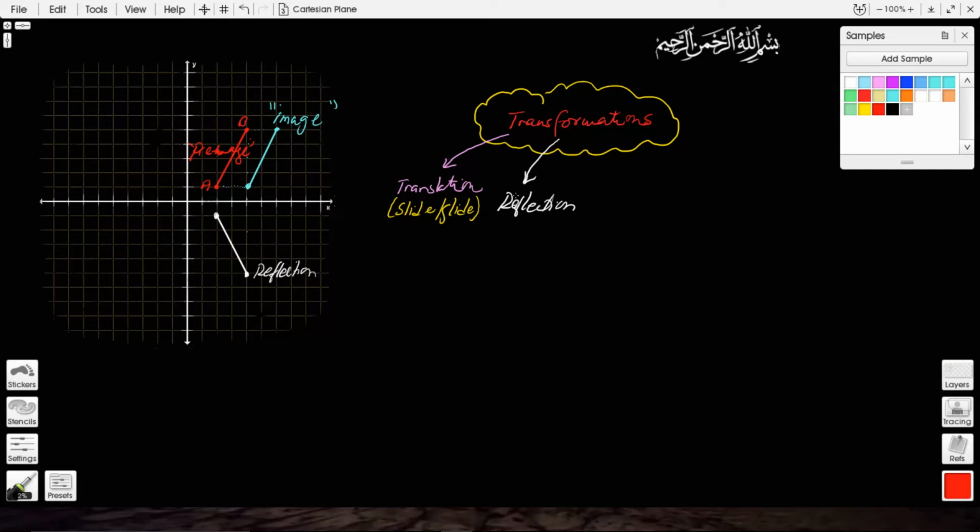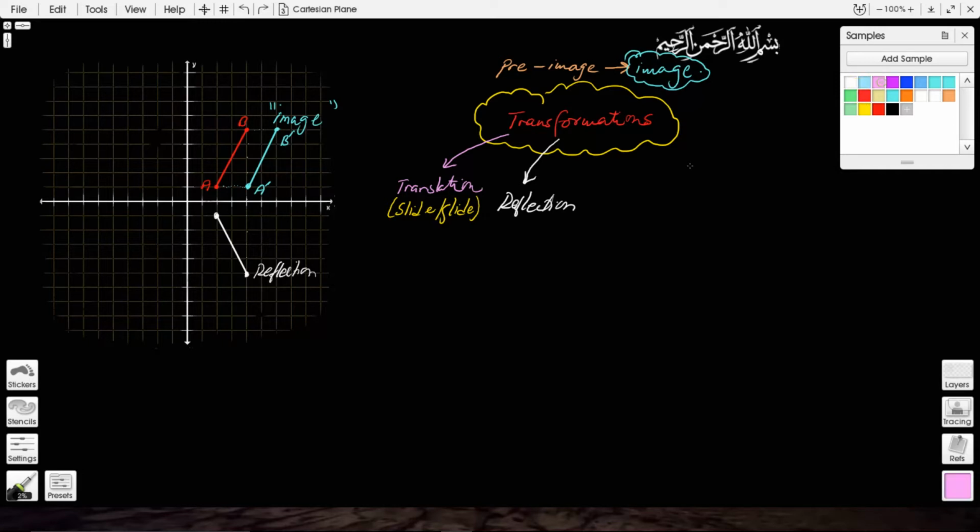So as not to clutter the graph here, the new resultant image is called the image, and the original image is called the pre-image. Also, the labeling has a certain consensus. This one is usually called A prime and B prime, and that's how they're typically read. If you do something to this again, you can call the resultant new image A double prime and B double prime, and then triple prime, etc. Just to distinguish it, that's how these are typically named, with primes. So that's translation.